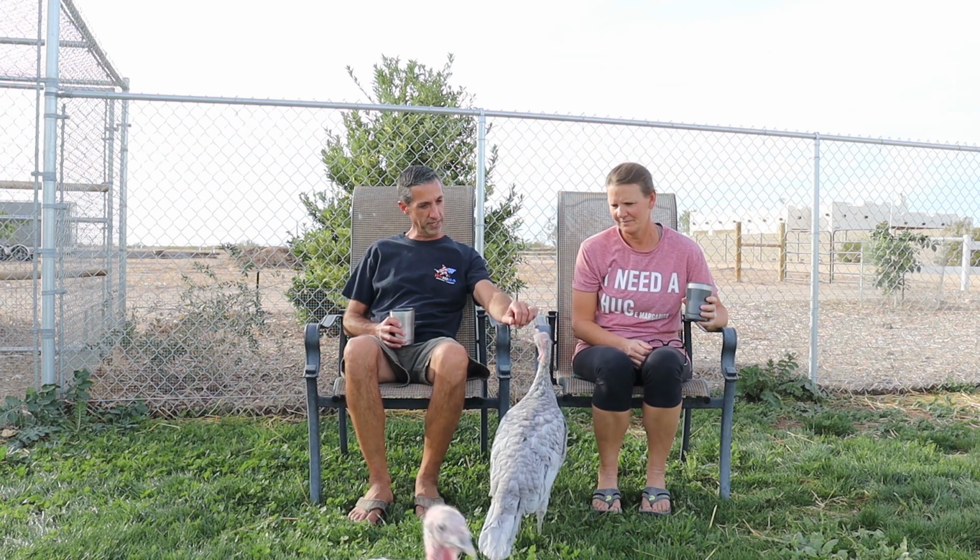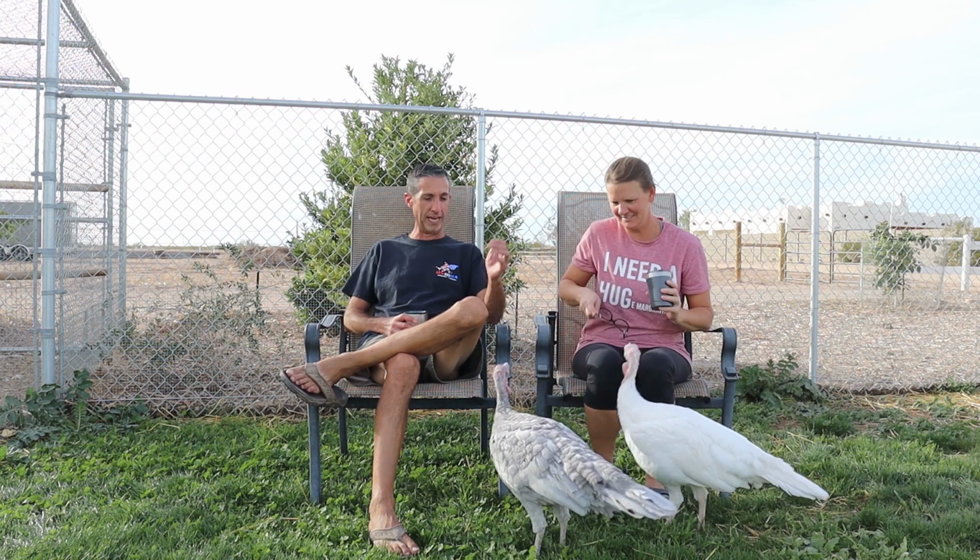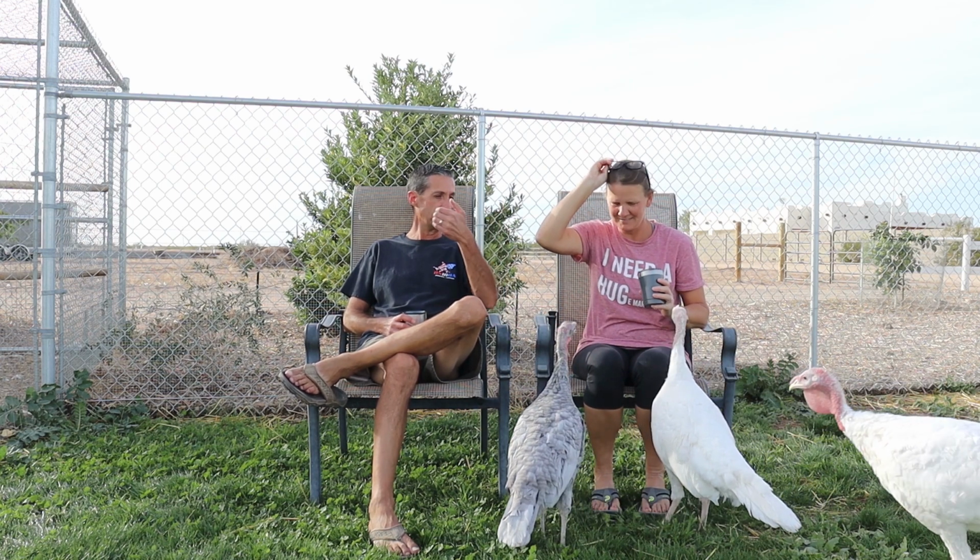These two. So it's been great to have these guys out on pasture all week. And they're doing really good with the chickens. Only had one fly over the fence. Okay, well we had 2. By accident. Yeah, one didn't even realize she flew over the fence. And one that almost flew over the fence. She kind of went out and then came back.